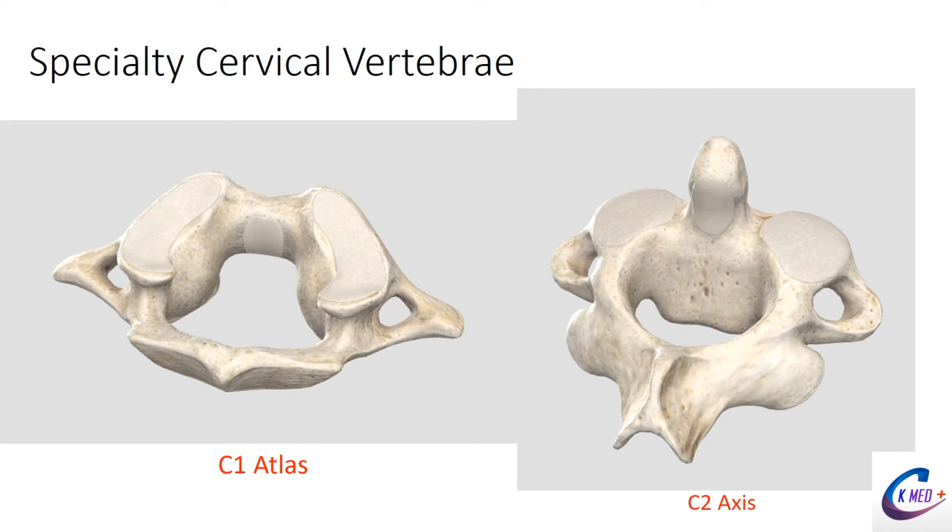Okay, so now I want to give you a little bit of three-dimensional representation of some of our specialty cervical vertebrae, and then go through the ones that we just went through, but with better three-dimensional pictures. And we'll go through these quickly. And so you actually have two specialty cervical vertebrae.